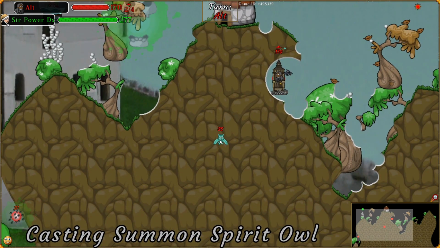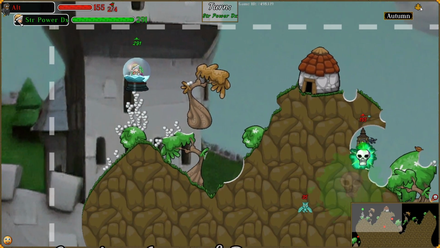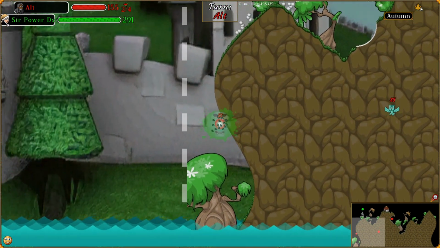And yeah, see how far he can summon that? It's crazy. Keep an eye on the seasons here. He decided not to use the leaves. It's not really that important this turn.